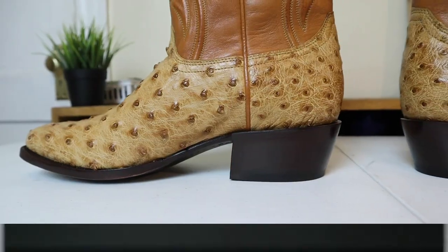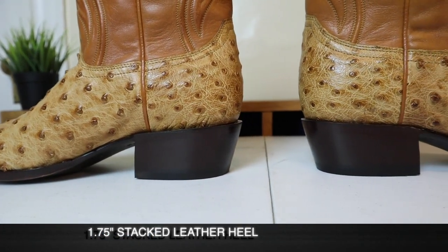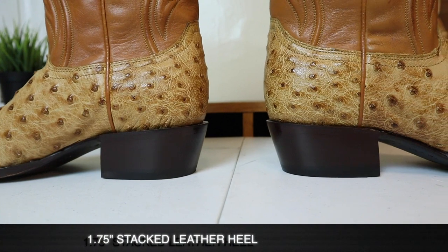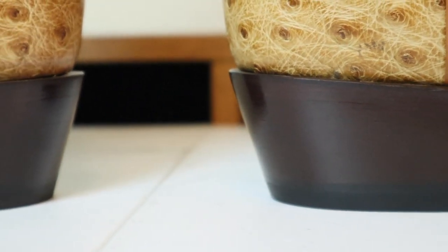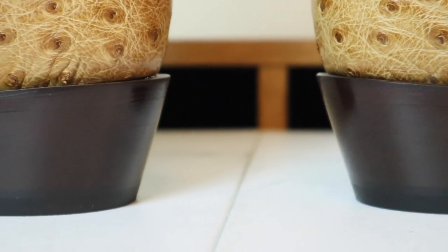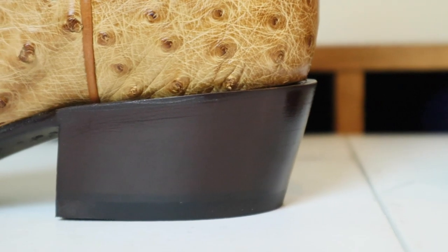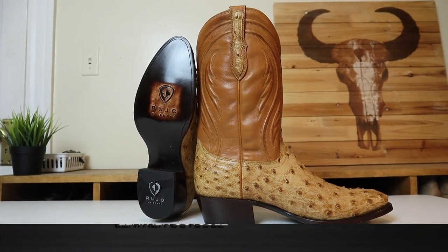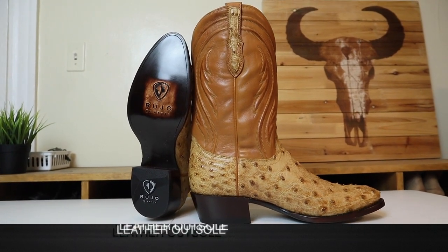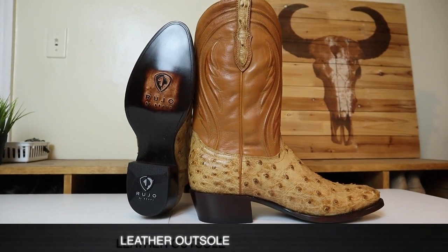Speaking of height, let's look at the height of this heel. It is a little bit taller than what we usually see on this channel. Usually we see around a 1.5 inch tall heel. This one, however, is around 1 5/8 to 1 3/4. So it's a little bit taller, but it is still a stacked leather heel, which is something we always like to see. Then we have a leather outsole here, which is held onto the boot with a Goodyear welt and lemon wood pegs. You always like to see both of those things.